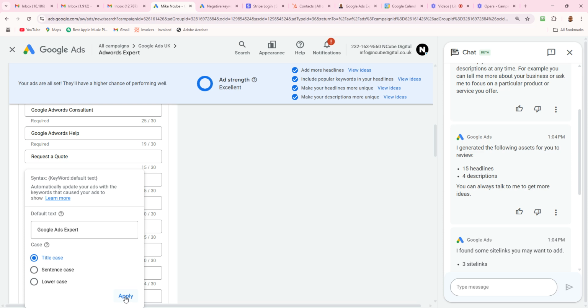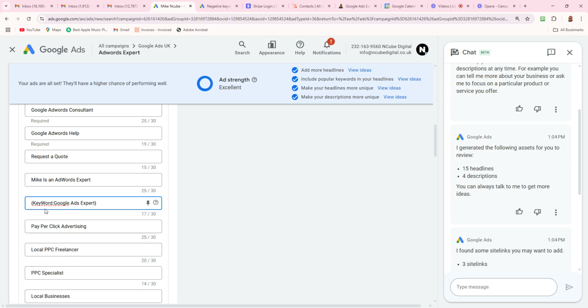Then if you click apply, it creates this syntax, keyword colon in curly brackets. Can you see the ad strength has gone up to excellent? It changes the headline based on the keyword that they use to search. If it's one of the keywords in your ad group, it's going to change it. So that's a very powerful way to get people contacting you.